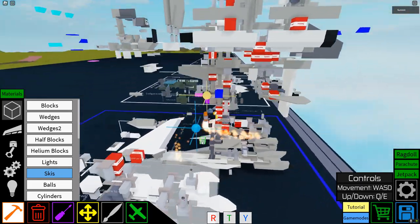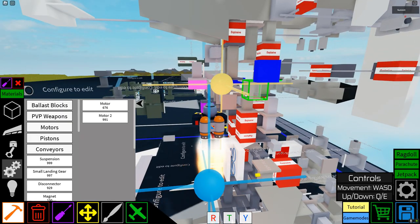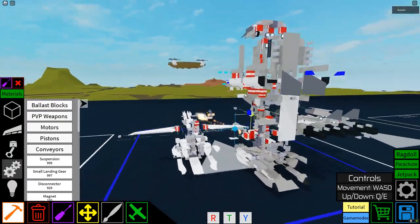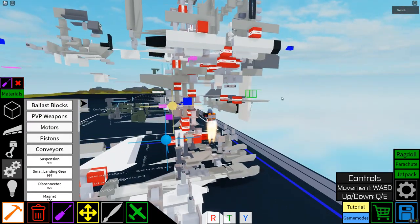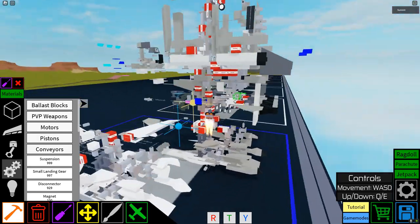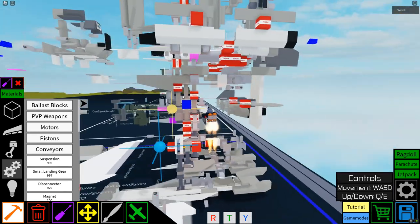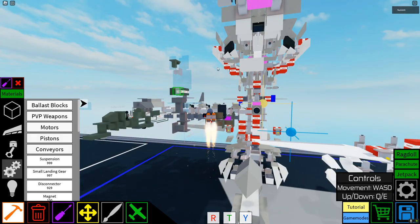Welcome back to part 2 of the F14 tutorial. Today we're going to be finishing up these side things, and then probably getting the rudder done, and then maybe doing this camera lock front, I'm not sure. I think I might just save this all for a part 3. I might do like part 3.1, part 3.2 if I need to, but yeah, I just want to get rid of this stuff for today.